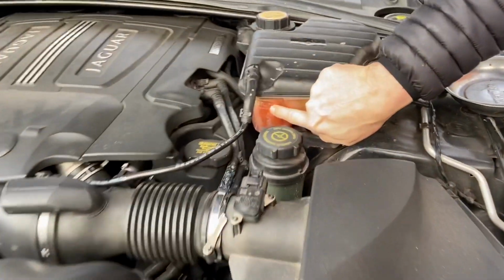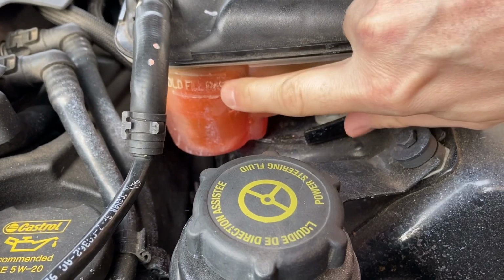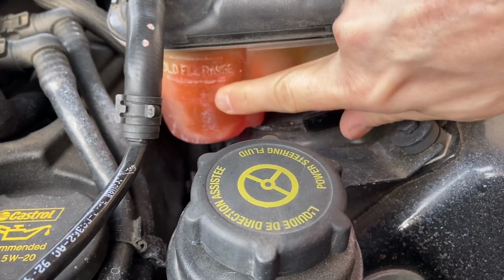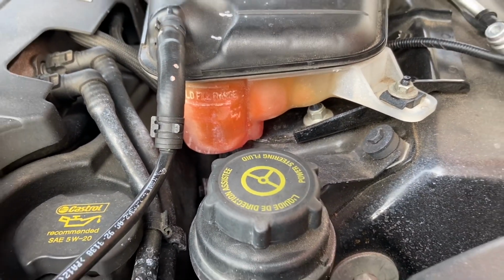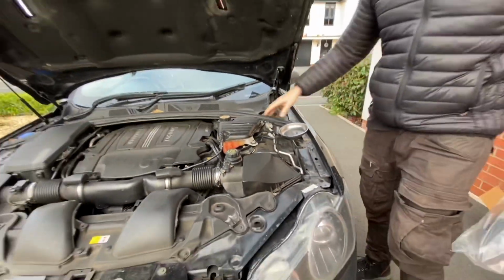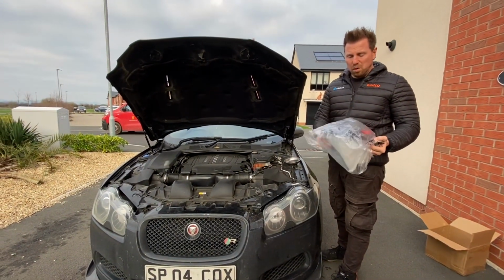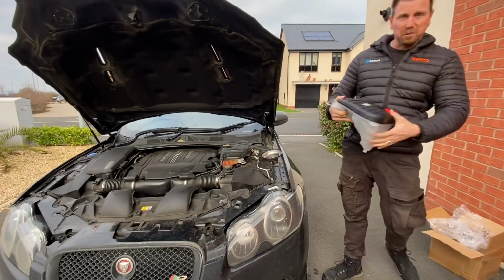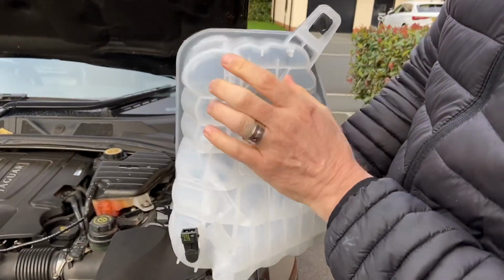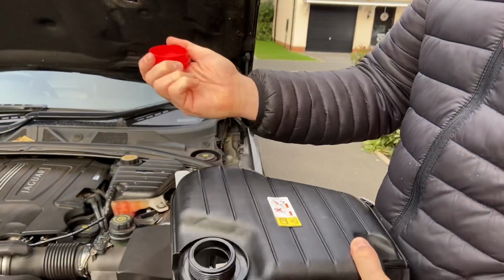So you can see the whole thing's kind of degrading. I don't know if you see it's all coming off. There's holes in there. It seems really flimsy. That's on the net. You can get genuine Jaguar ones for about £100 plus delivery, or you can go on eBay and get this one for £40. It's got the cold fill range. It even comes with a sensor as well, so that's in there. The only thing it doesn't come with is the cap.